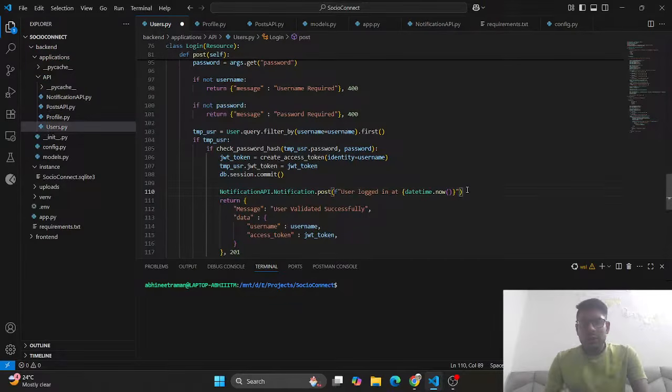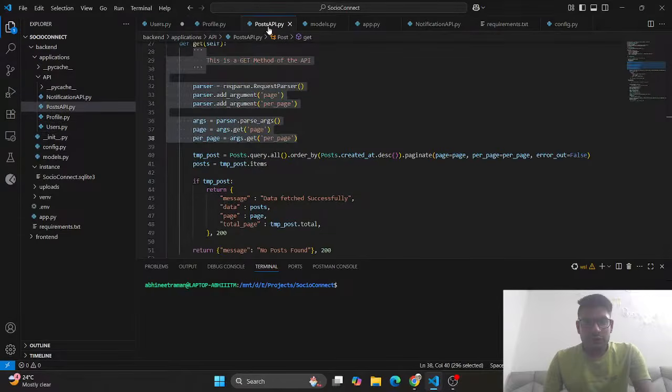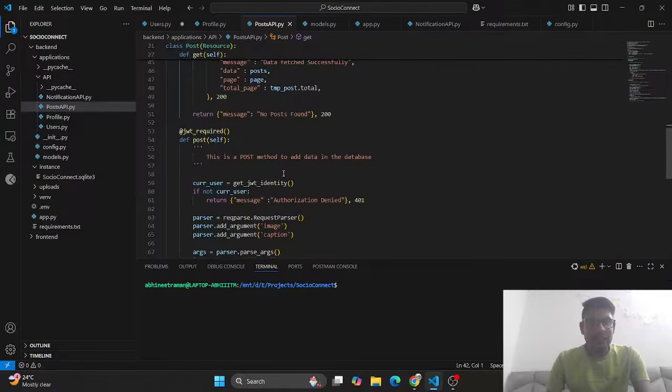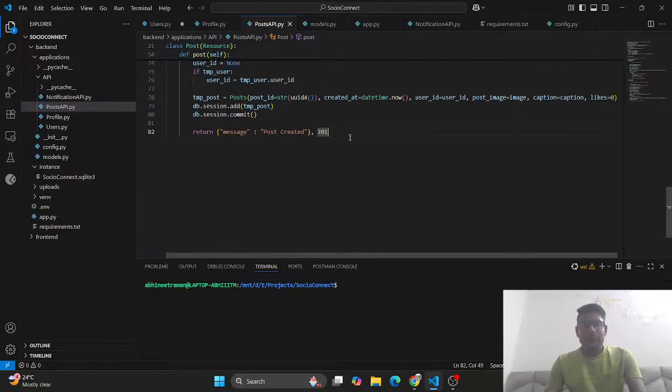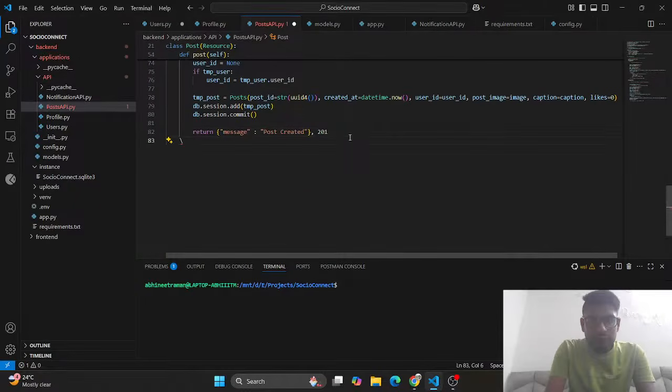Now whenever there is a post, it should be liked. So now in the post API, like should be in the put. So def put. Again that should be at the rate JWT required.